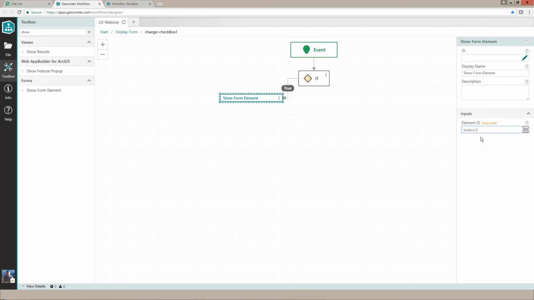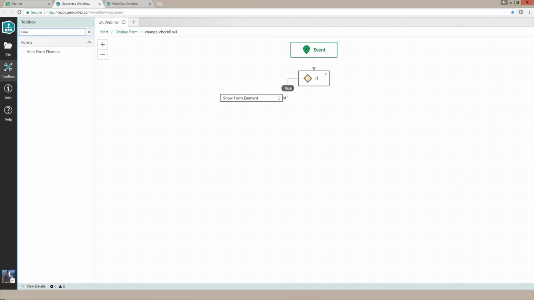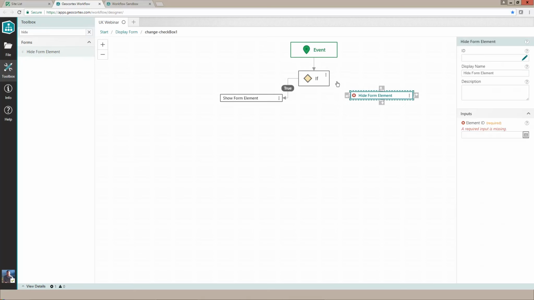So I can say, if the box is checked, then show text box 1. If the checkbox is not checked, then I want to hide that element.